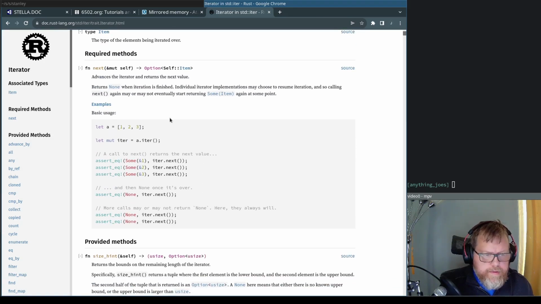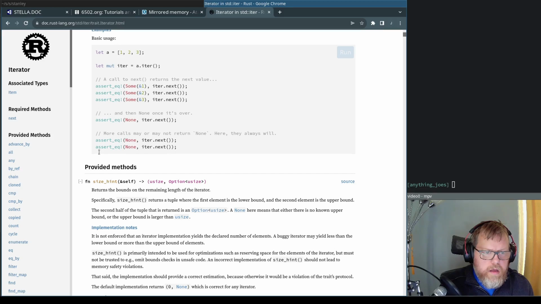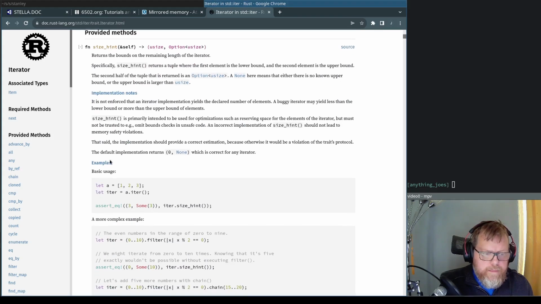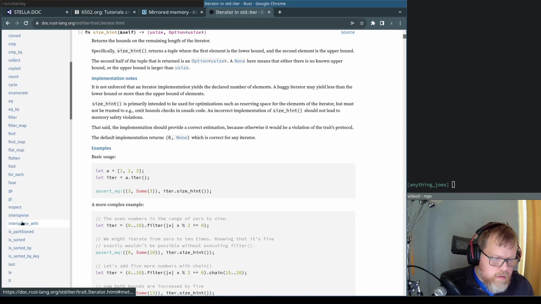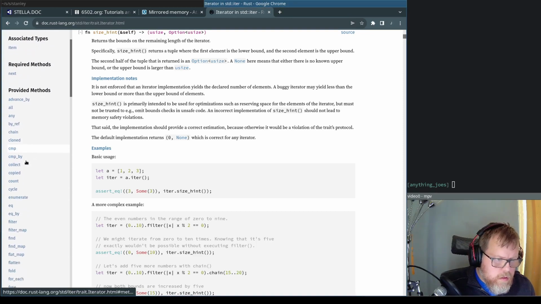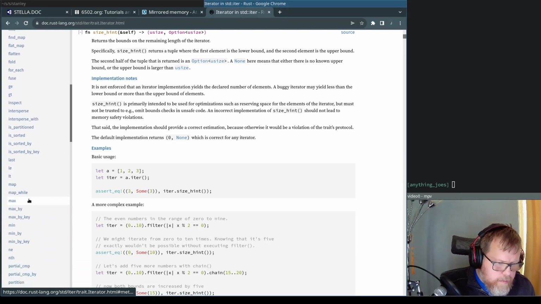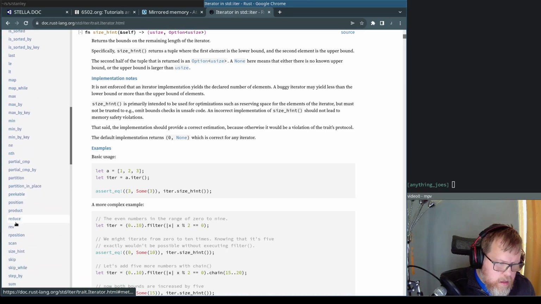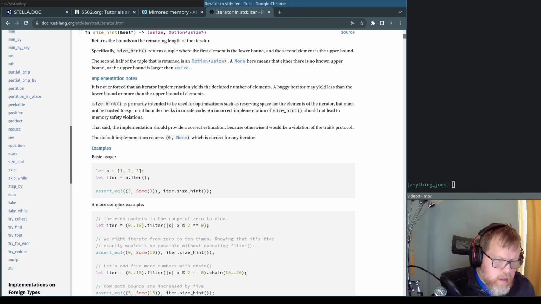We've got next. So I want to see if the next one is Some without taking it. Is there a peek or something? I don't think there is.